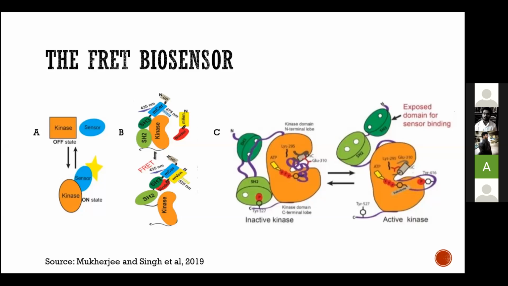There, the phosphate was getting removed by some random phosphatase, which will give you false data. But here the binder is specifically binding to SH3 when it's active, right? So there is no way that you get false data. In picture B, the binder cannot bind to the SH3 when it's closed.